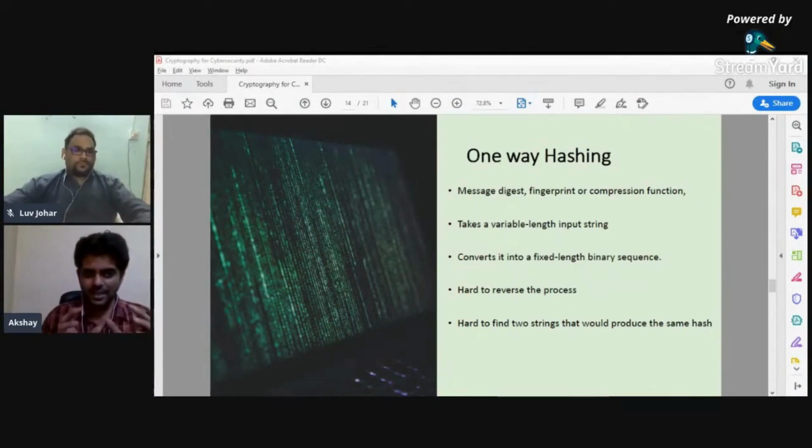Hashing is used in a couple of ways, not just that. One of the use cases of hashing would be that I will be able to identify this text with the hash that is generated. If I have a string and I apply a cryptographic algorithm and create a hash out of it, this hash will be uniquely associated with this string. So no two different strings will have the same hash value.